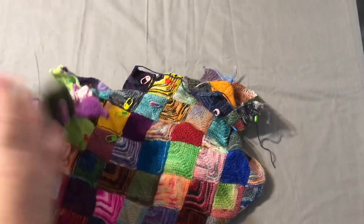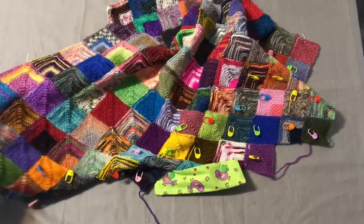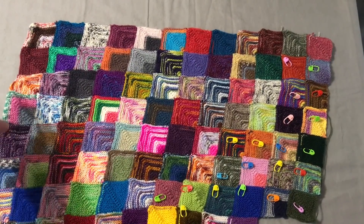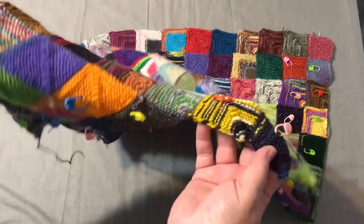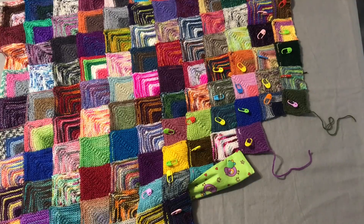The only other thing worked on consistently is my knitted miter square blanket. I ended up putting 34 and a half squares on it in December, which I'm really excited about. It still has a lot to go and definitely needs soaking and blocking — all the sock-weight yarns vary in thickness so it's not squared off. I tried to add some extra bright colors and solids to balance the darker ones. The reason I got so much done is I decided to do one square a day like everyone was doing.